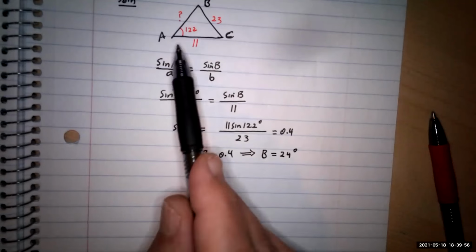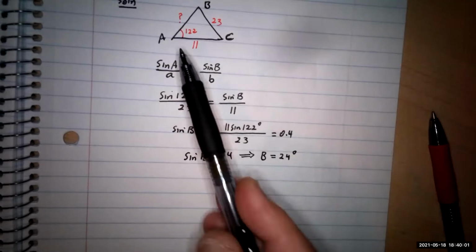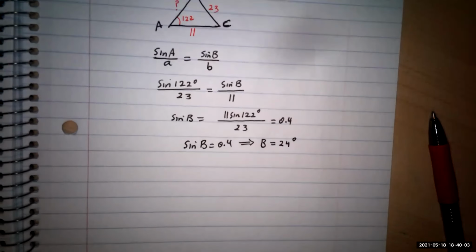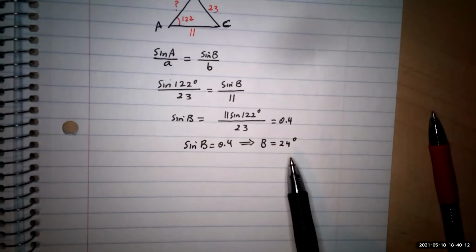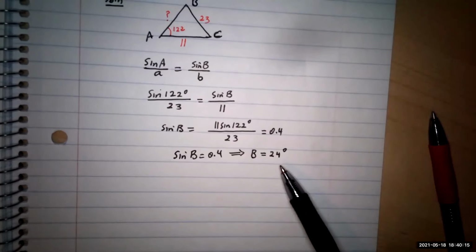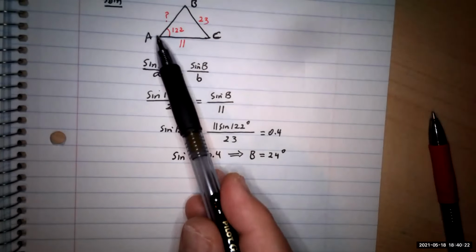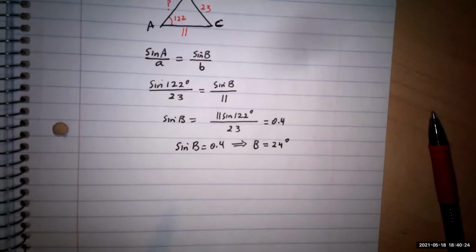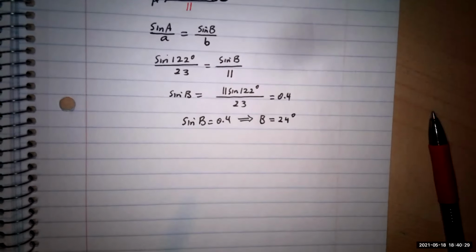You see this angle is 122. So what we do is we add these two together and subtract to get the angle C. The other possibility, it's not the case for this one, is going to be 180 minus 24, which is going to be a very big one. Because if you add them together, it's going to be over. You don't need it for this, but you better have a look to make sure you get it all right.